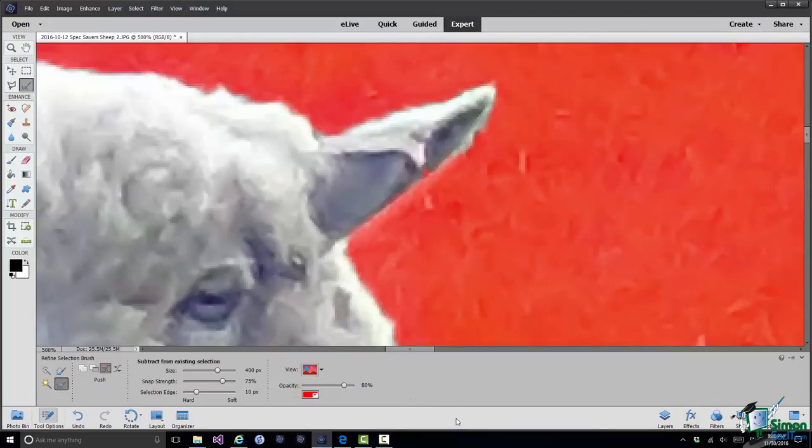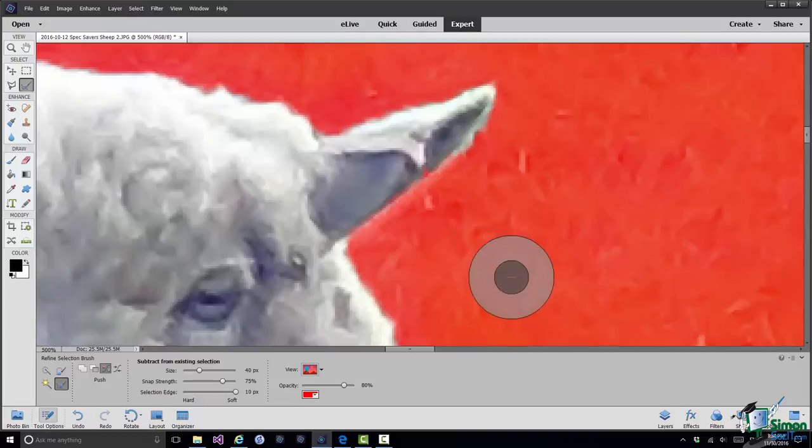And what we do is to use a tool which has an inner circle and an outer circle. Now, the current size is set at 400 pixels, which is going to be too big even to explain it. So let me put it down to 40 pixels. There's the tool. The tool, as I say, has an outer circle and an inner circle, and the inner circle will either contain a minus or a plus. When it contains a plus, you'll be adding to the selection. When it contains a minus, you will be subtracting, taking away from the selection.